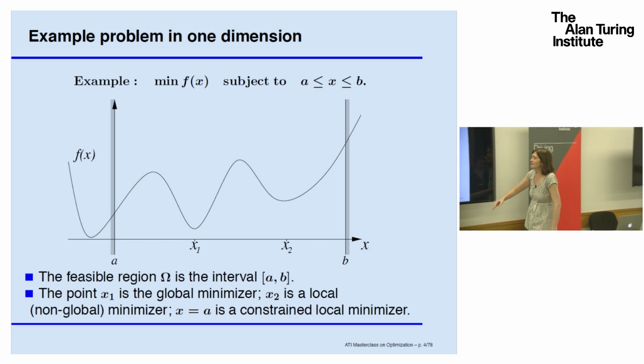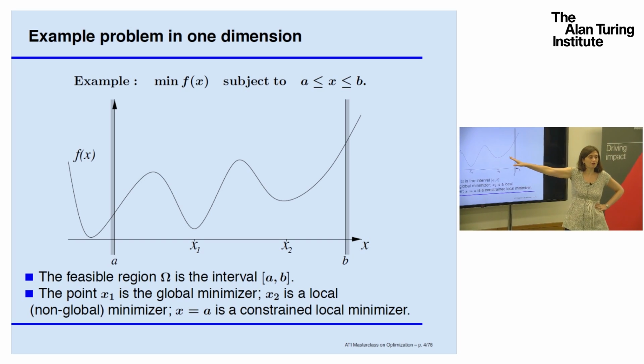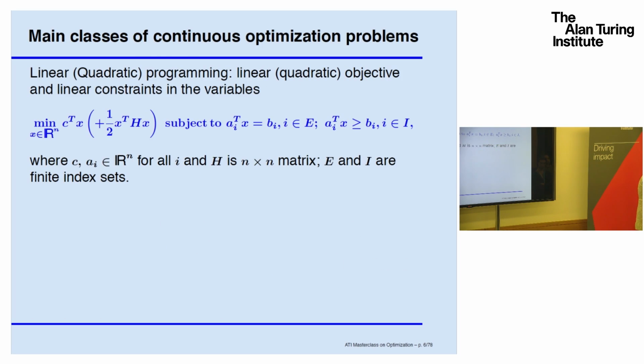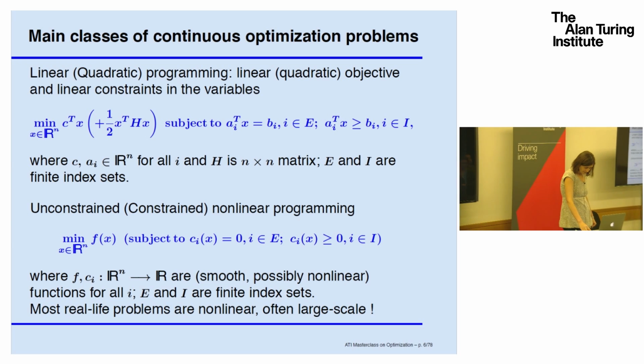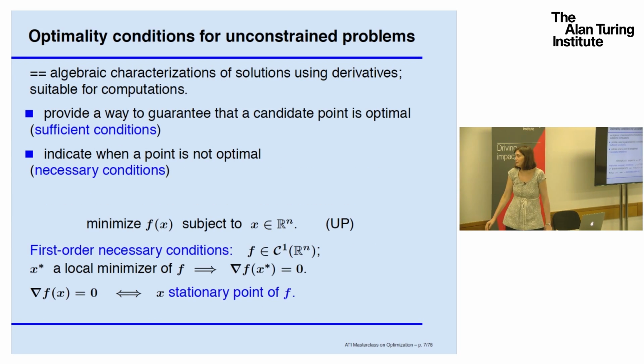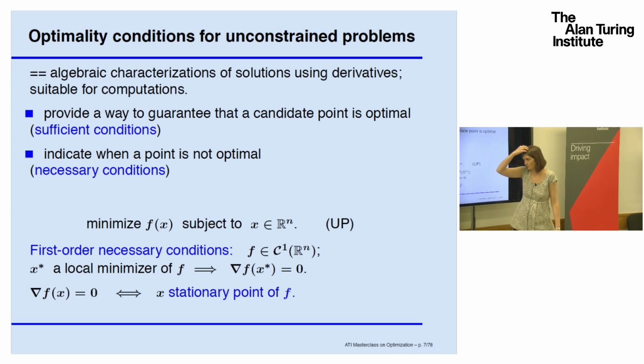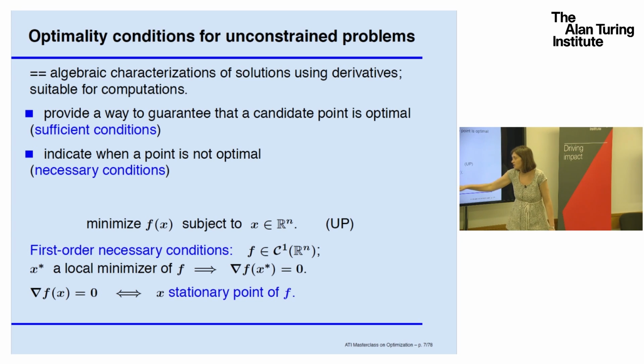Okay. So what did we notice in this? If I look at the first derivative of a function, what is it? Slope. The slope, that's right. So what happens at minimizers? The slope is 0, right? Okay, so indeed, this is from year 1 calculus. So we have that at a local minimizer, we have a continuously differentiable function, a smooth function, don't worry about C1, really. And if we have a local minimizer, then its gradient is 0. And we call any such point with 0 gradient a stationary point of f.